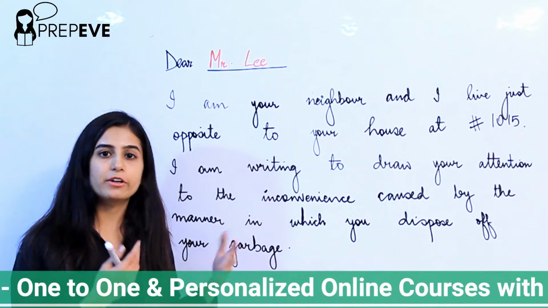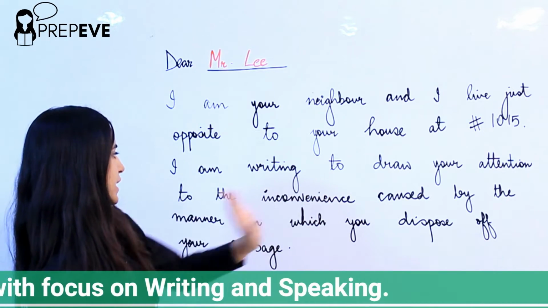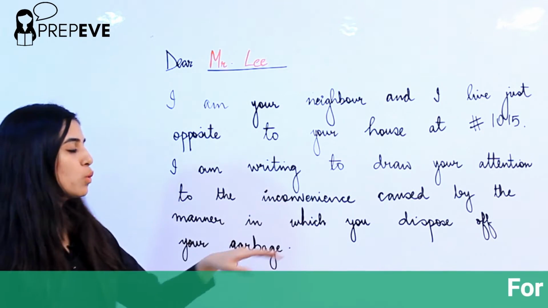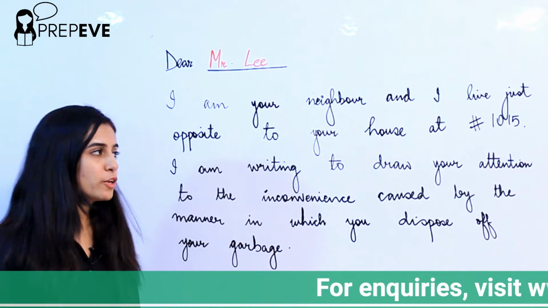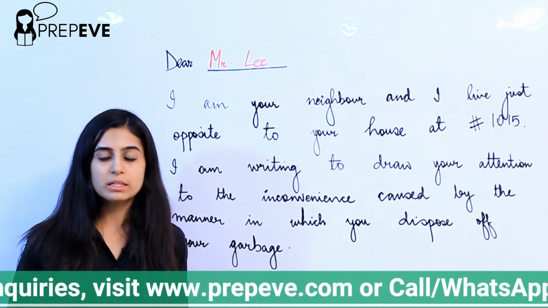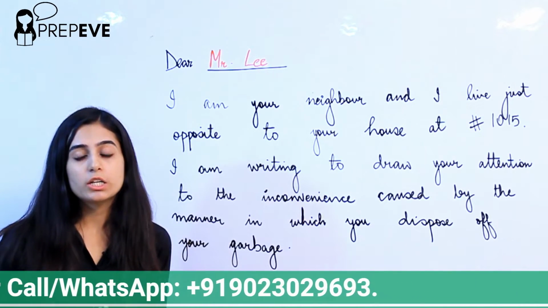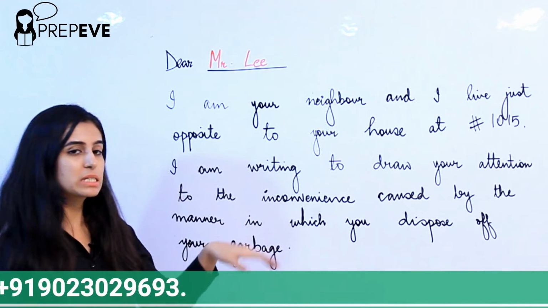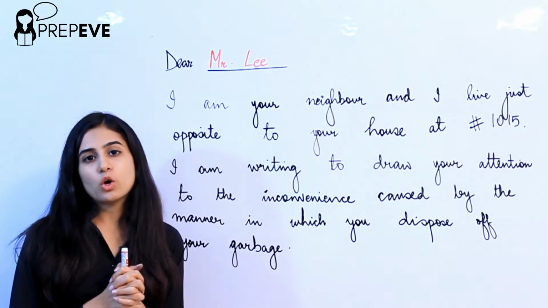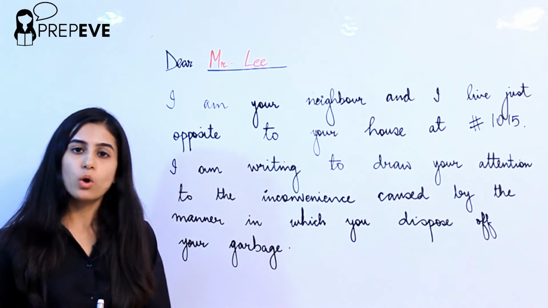Why are you writing the letter to Mr. Lee? He is supposed to know that. I am writing to draw your attention to the inconvenience caused by the manner in which you dispose of your garbage. So now that you have introduced yourself, you mention the reason of writing the letter, and the reason is that you are very perturbed and it has caused a lot of inconvenience to you because Mr. Lee has been disposing of his waste or his garbage in an uncordial manner. So you need to be clear on the reason of writing the letter.